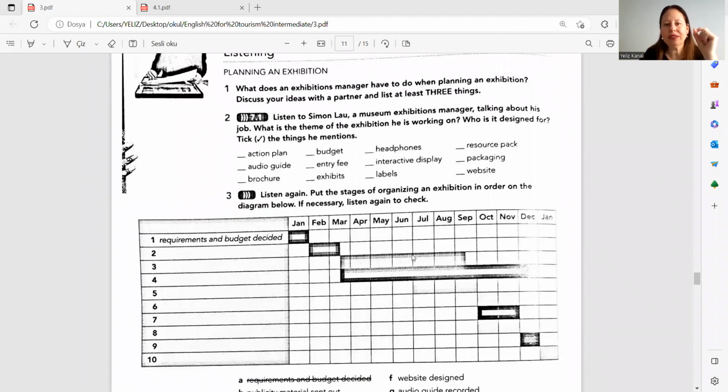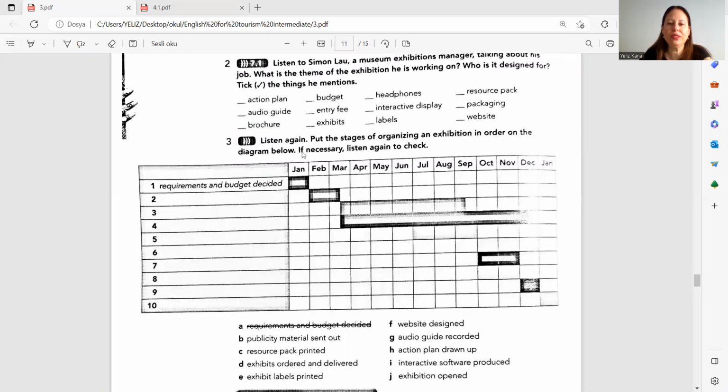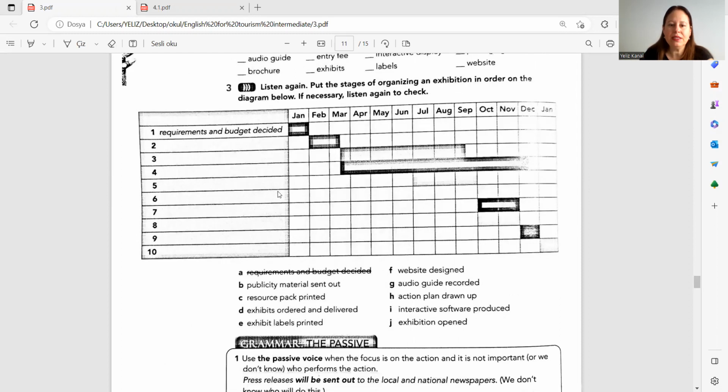Okay, now we are going to listen to this listening exercise once again. And we are going to put the stages of organizing an exhibition in order on the diagram below. Okay, according to the text we are going to listen. Let's see the stages first in mixed order. Requirements and budget decided.